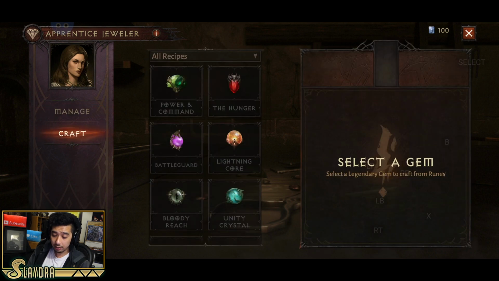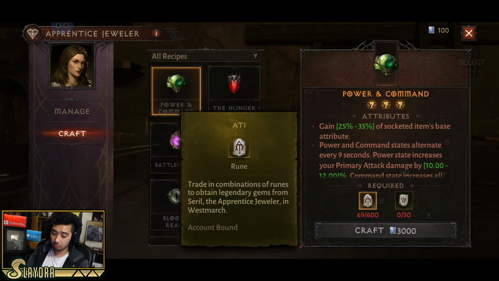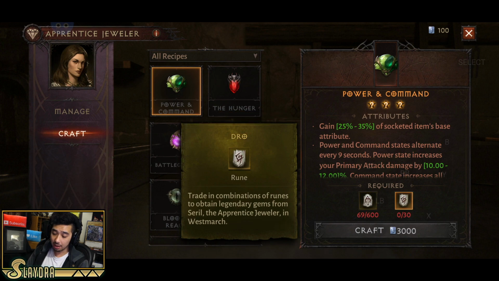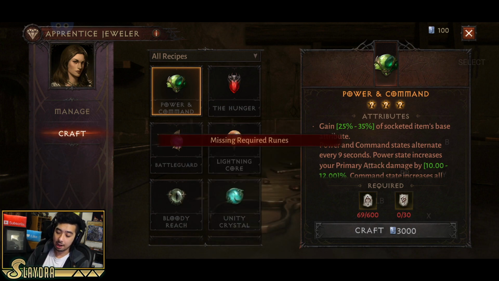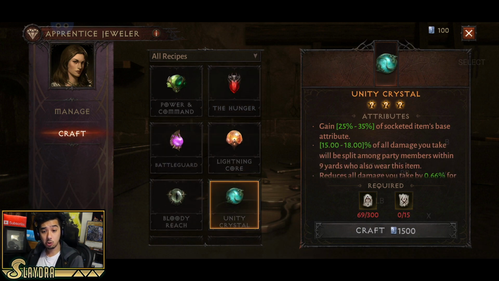Now, you can also craft these legendary gems. They take a long time, by the way, to craft. These are what runes are for. So right now we have this rune over here, which is called Ati. We need 600 to craft it, and we also need another rune, which is Dro. We have 30 of these, so it costs a lot. It also costs another crafting material, which we don't have. Yeah, these are the legendary gems, and I do plan to make a video going over all of them.